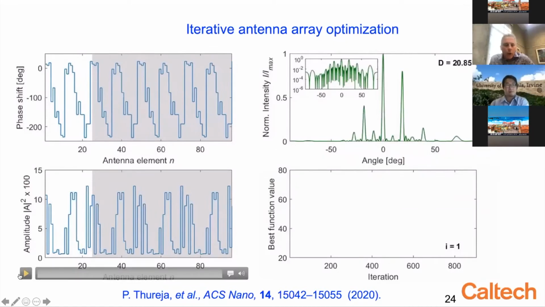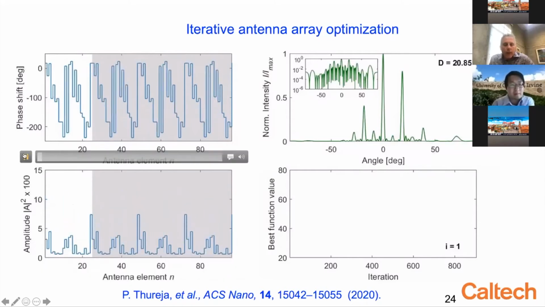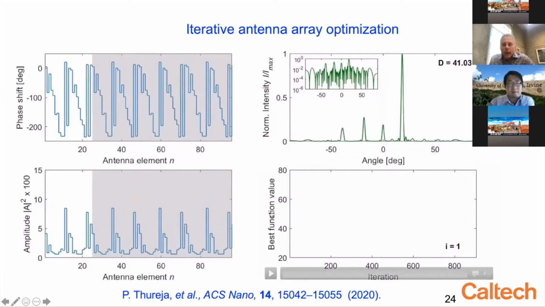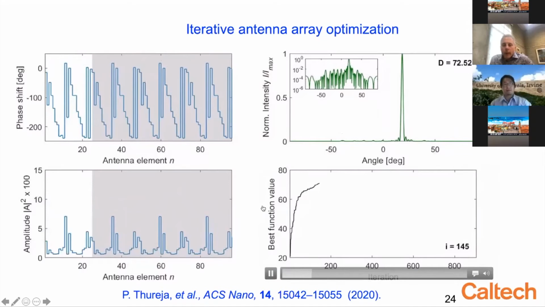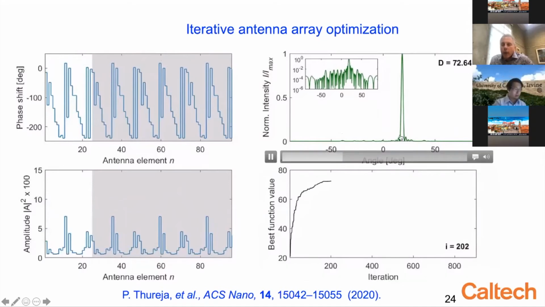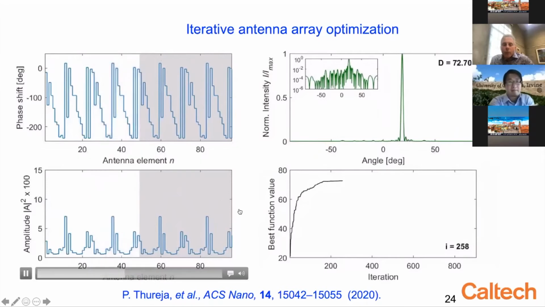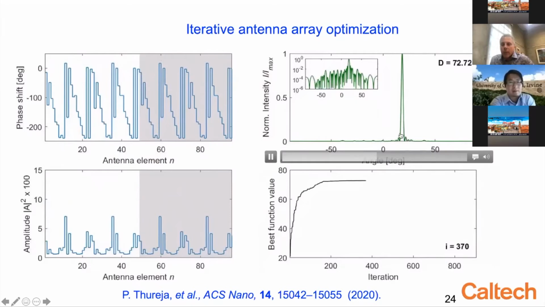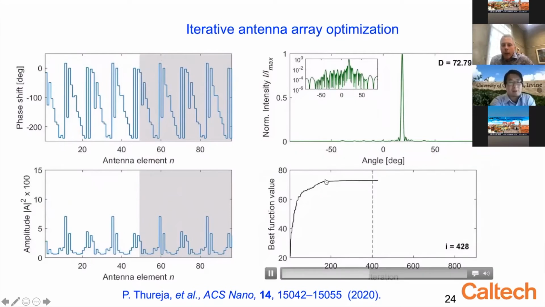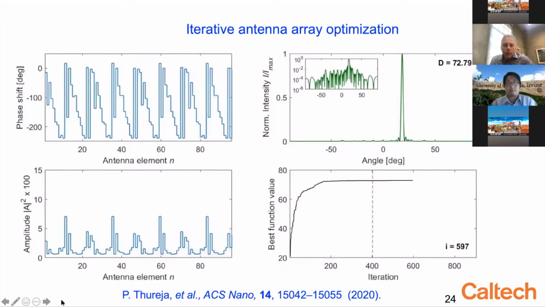Now I'll start covarying the phase and the amplitude. As the iterative optimization goes on, I'll look at the figure of merit function, which is the beam directivity value. You can see it iterates, and very quickly it is able to find a phase and amplitude profile. It's basically co-optimizing the phase and the amplitude to produce a highly directive beam at this angle. After a couple hundred iterations, it now saturates. The directivity isn't getting much bigger, but it's improved substantially relative to the quasi-linear.